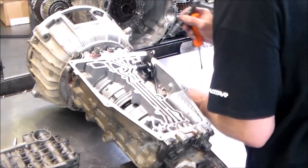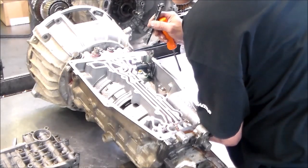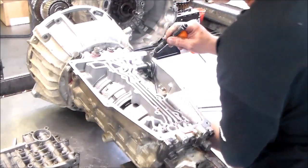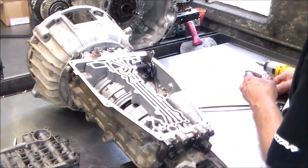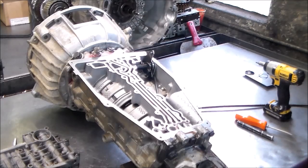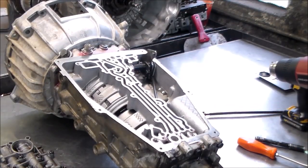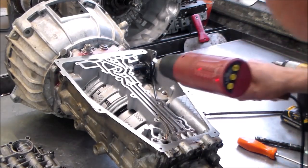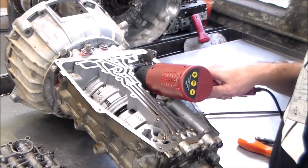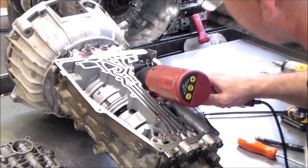This is going to be brittle. It's not going to be easy. Now, let me see if I can maybe heat those up a little bit. All right, just give me a few minutes here. All right, so I'm going to try to heat this up a little bit here. One of those, you just touch it, it's so brittle. So one of them is broken, and let's see if we can get the others out.